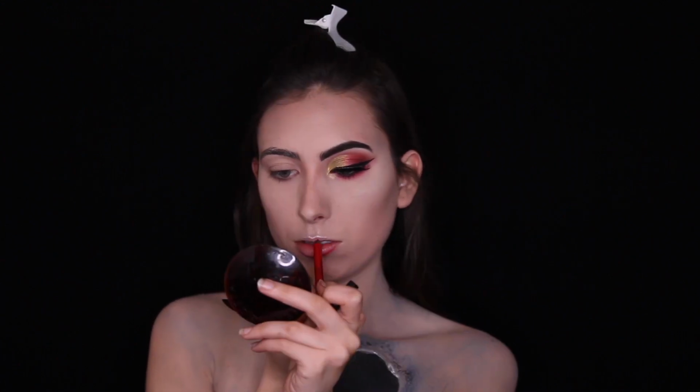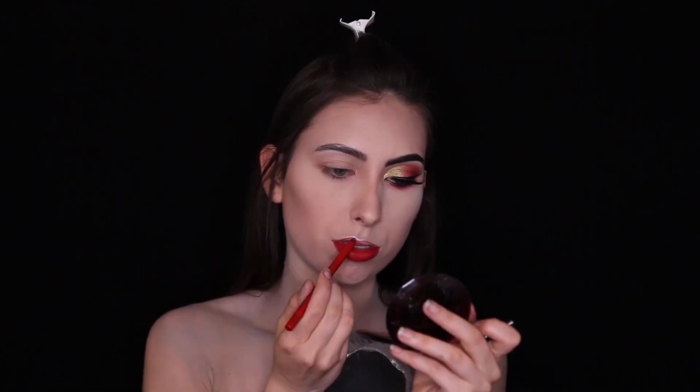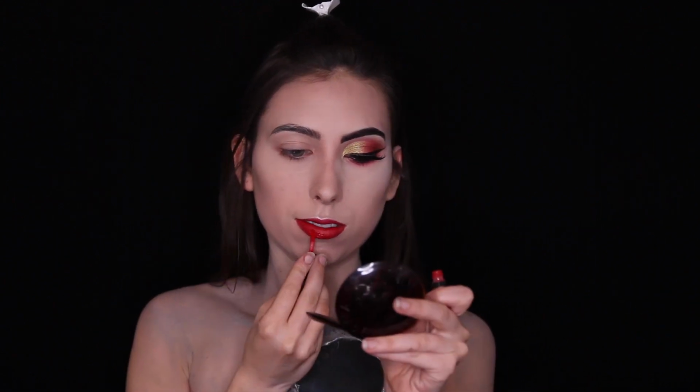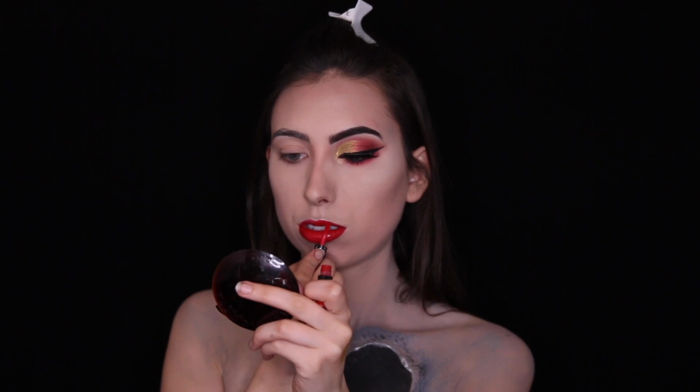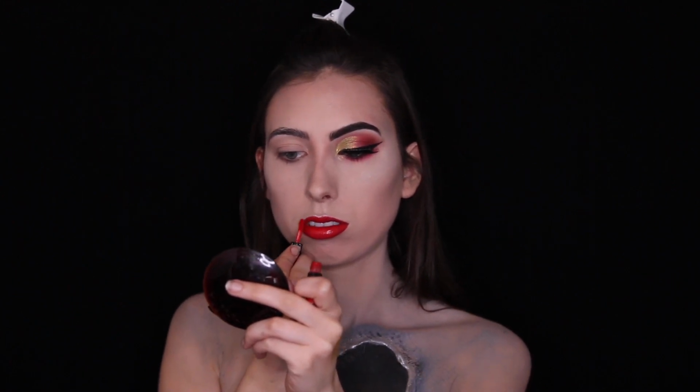And while that's drying, I take the NYX Professional Makeup Slide On, Glide On, Stay On, and definitely a Turn On Waterproof Extreme Color Lip Liner in the shade Red Tape. So I just lined and filled in my lips. I lined my upper lip a little bit more rounded, kind of like a heart shape, but nothing too dramatic. I also filled in my lips with this color, and then I applied a very similar shade of liquid lipstick right over top of that.